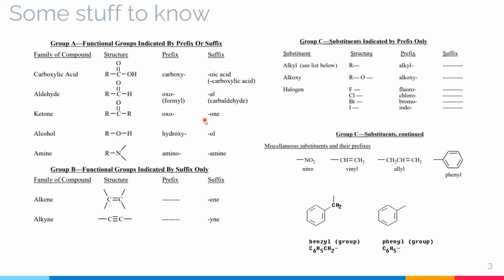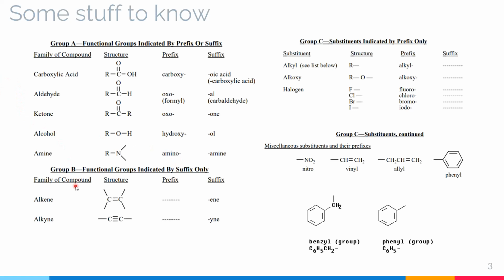If they're in priority, they'll be using the suffixes, meaning if they're the ones being focused on, if they are the main. The suffix for aldehyde is al, and for ketones it's one, but the prefix is oxo for both of them. Now, do take note of these other ones, such as the alcohol and amines. Know their prefixes, because later we'll see them as substituents of things we'll be adding to ketones and aldehydes.